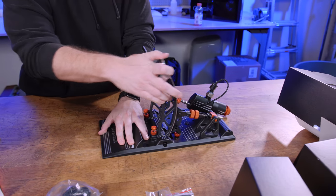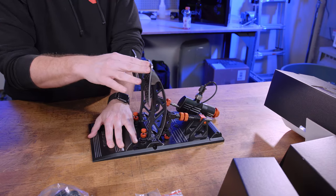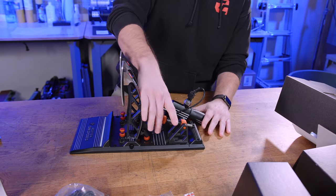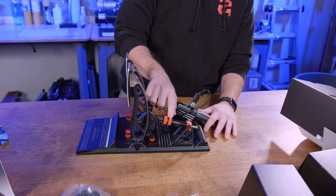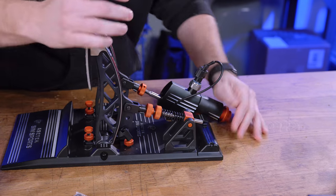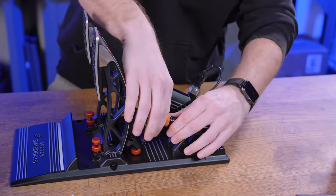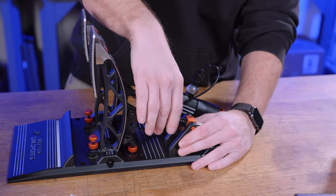So this is the throttle. That spring — different throttle tension for the spring on the throttle. The cool thing is you can adjust the amount of throw you have in the throttle as well as the amount of tension on the spring with these adjustable nuts right here. In the manual it shows you how to get this lever off — the clevis, as they call it. You could definitely make that tighter if you wanted, so you've got quite a bit of adjustment. You can change out that spring — I do believe that to be a lighter spring.